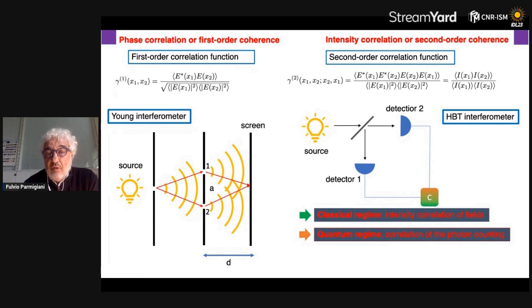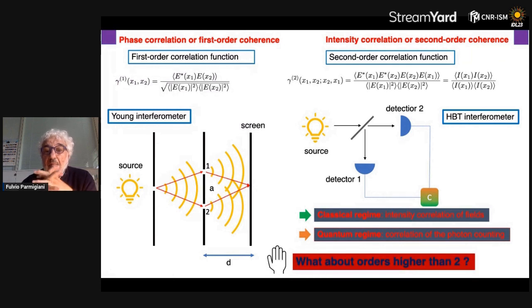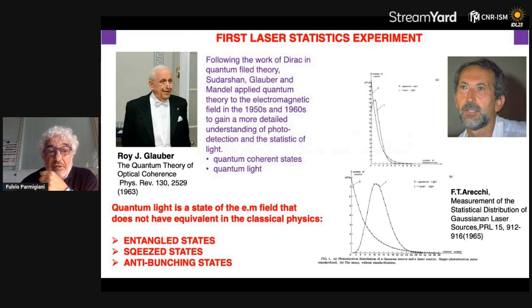And this is bringing me to the interesting point where you may ask, but what about higher order of coherence? Well, this was a question that has been addressed by Glauber, and is also bringing me to the definition of what is a quantum light. So at this point, of course, the electromagnetic field has to be quantized. So we have a quantum of energy of the electromagnetic field that today we call photon, and they can be measured as particles. And of course, if you detect particles, you can always look at the statistic of these particles.